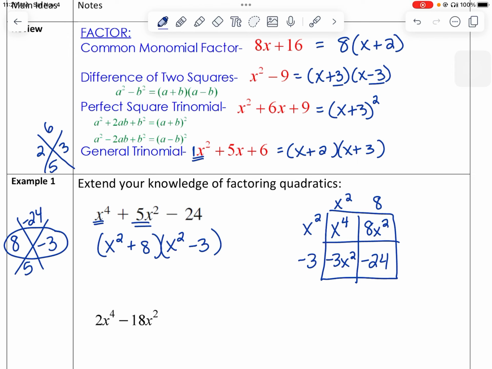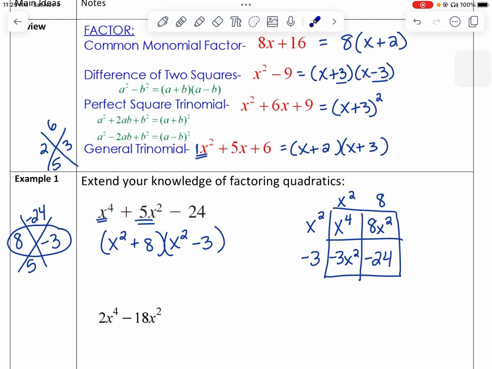Now, sometimes you can factor these more because it is a quadratic, but unless it's minus a perfect square number like minus 9, like we saw up here, or minus 16, minus 25, then it doesn't typically factor any further because there's nothing that multiplies to 8 and then adds up to 0. There's nothing that multiplies to negative 3 and adds up to 0. So it has to be a perfect square number there. So we're done with that one.